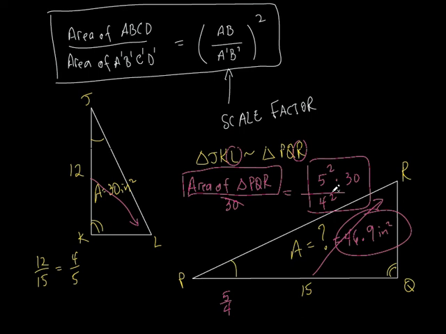Got it? What do you think? That's not too tough, is it? Just got to know the formula right there. So you compare the areas, look at the scale factor, square the scale factor. Make sure you're comparing the correct sides. We'll call it the little triangle to the big triangle, or vice versa. It depends on how you want to compare it. Since I'm solving for the area of the big triangle, I just thought it was easier to put the big triangle on the top.